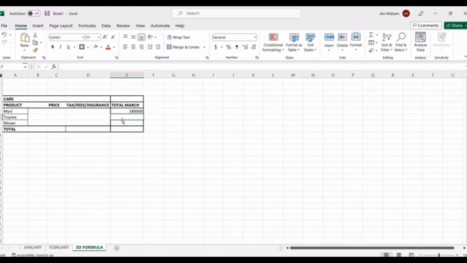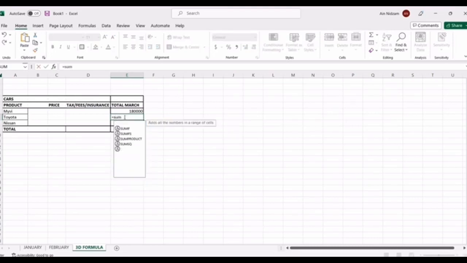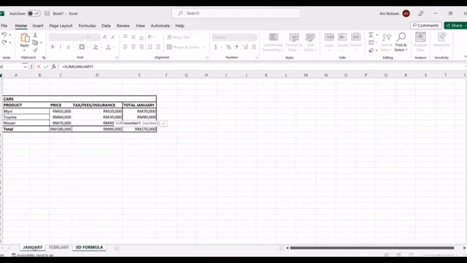And just apply the same steps for the product of Toyota and Nissan. Click B7, equals, type sum, double click sum, go to January sheet and press the total January of Toyota.